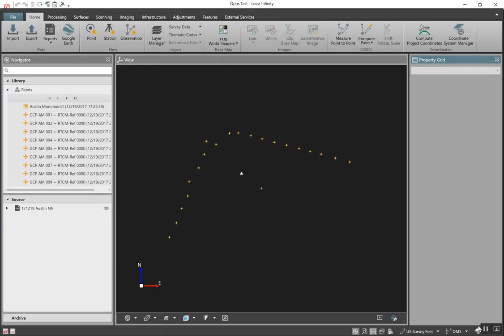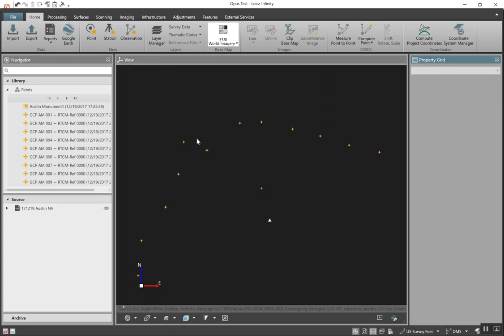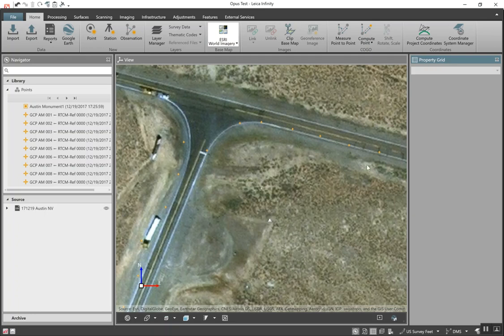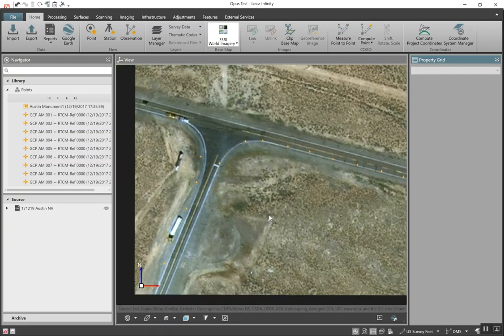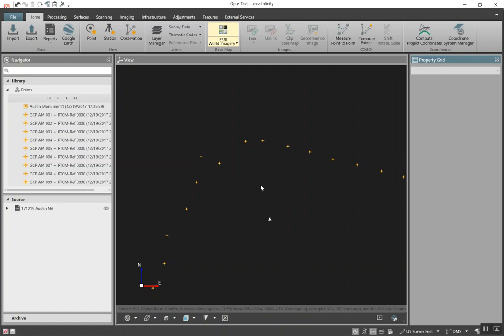Points come in. You notice that the coordinate system right here did come in. UTM zone 11. So just kind of see where we are in the world. I'm going to bring in the Esri background map right here. Kind of see where these points sit. Maybe we can get it to load. There we go. So here's where they are sitting right now, and there's the base station. So turn this off. All right, so we need to update this base station, have everything else updated.